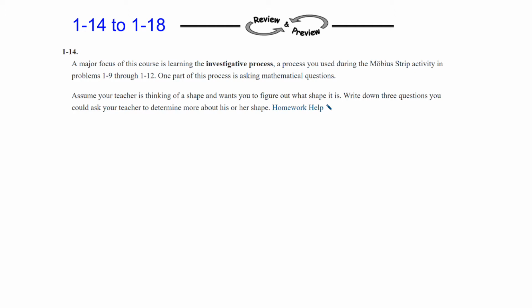So you need to write down 3 questions that you could ask. So if I'm thinking of a shape, how would you determine what that shape is? What are some things that you could ask? I'm not going to write these down, but I want you to think as to what are some possibilities. Think about the sides of the figure, the lengths of them, what kind of angles they have. So write 3 questions about any of those things that would help you identify what the shape is.